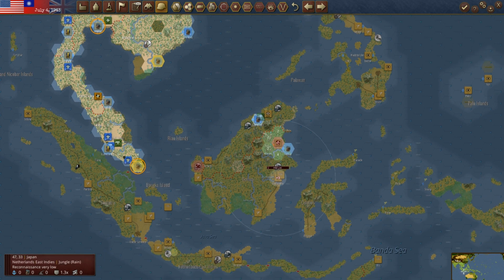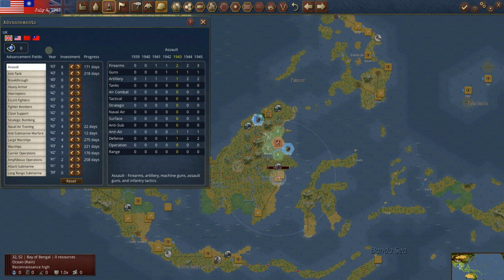Ultimately, we will push down in here just because I think there's a lot of ripe fruit for us to destroy. He's got airfields out here sort of unguarded, and so we'll come over there at some point here and try to take those out. Now, he may move those out as we advance even further. We'll see. Let's go to advancements.